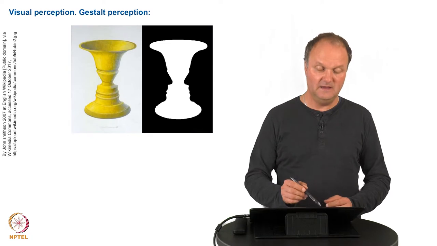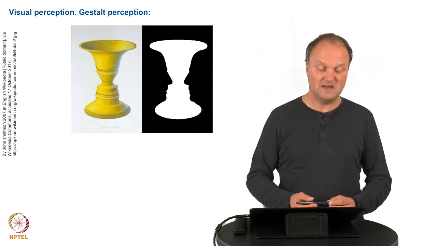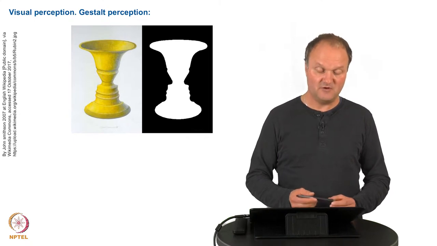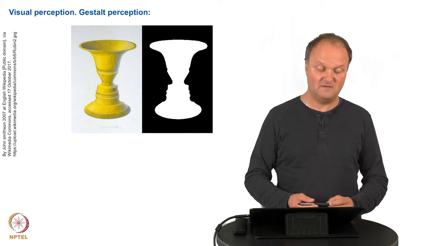Here you see an example of the distinction between inside and outside. And although the shape here is very much the same, you see different things. On the left hand side you might see a vase.